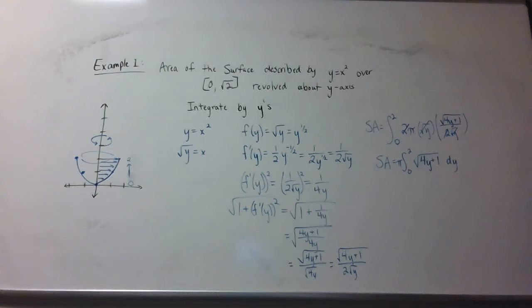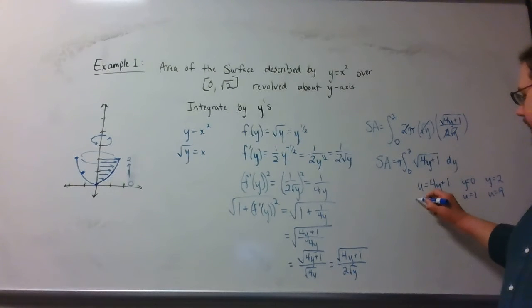Now, once I've got all that done, I can make a u substitution. So that's what I'll do. u equals 4y plus 1. So if I plug in those bounds, if y is 0, plug in 0, we get u is 1. And I'm going to go ahead and plug in y is 2. I'm going to get u is 9. Think about it. 4 times 2 is 8 plus 1 makes 9. So that's my new bounds of integration from 1 to 9.